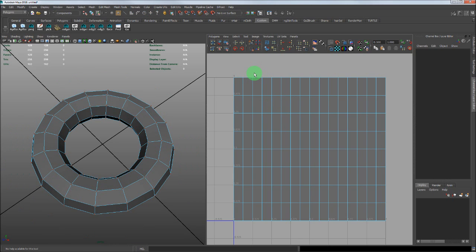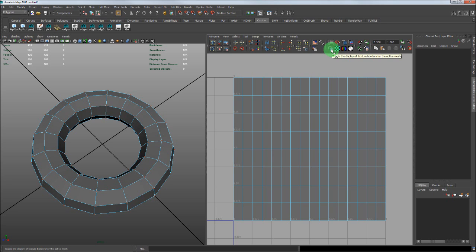I want to quickly review some of the visualization options within the UV texture editor. Sometimes seeing certain kind of visual feedback will make UV editing a little easier. So of course you have the grid, so you can toggle the grid off and on. That's that button right there.